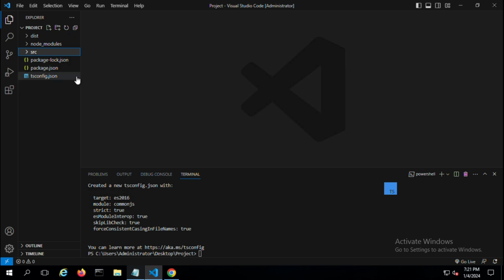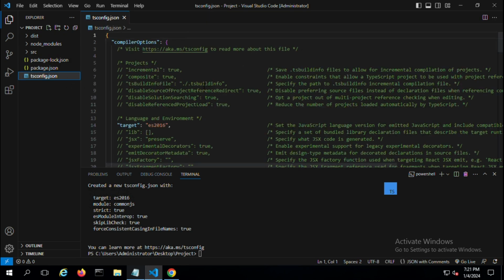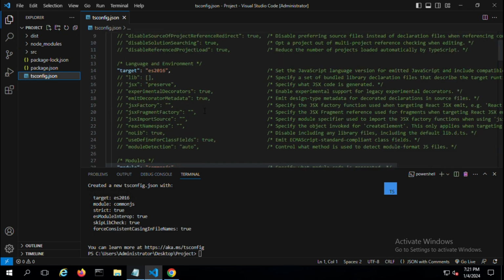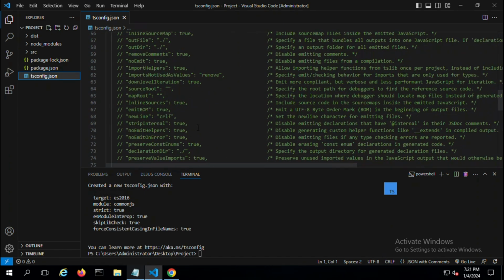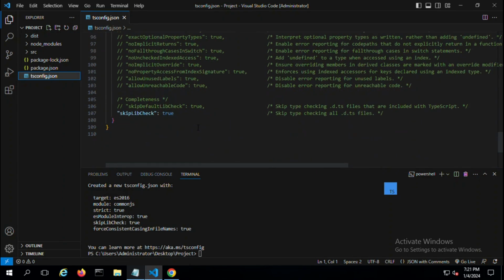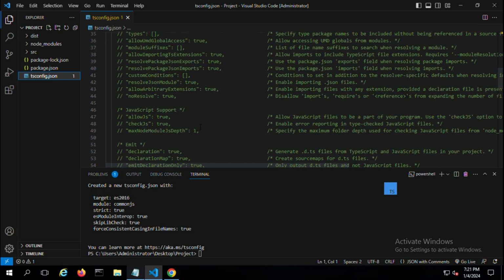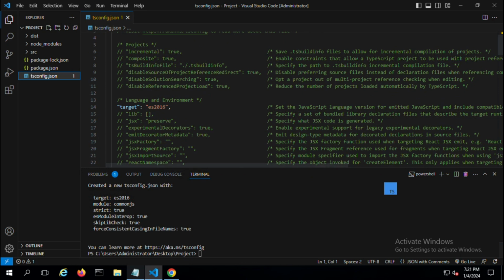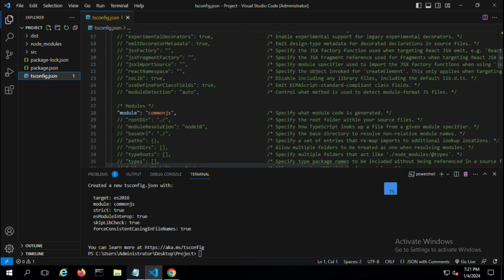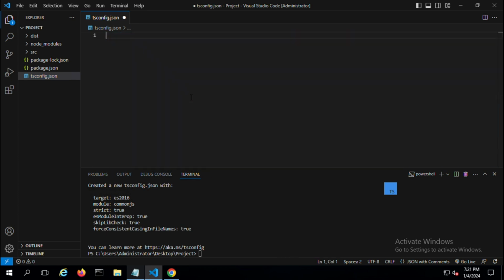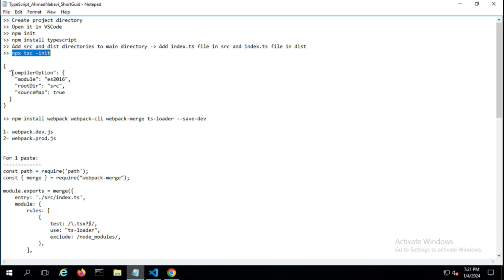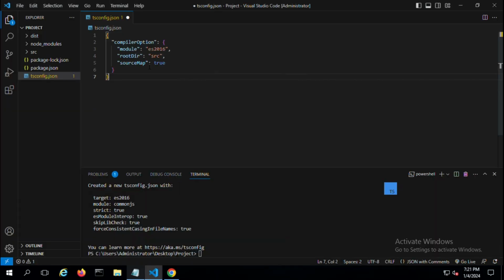A tsconfig.json file has been added to our project, and we're going to open that, and oh my god, you're going to see, ooh, there are a whole lot of key values, most of which are commented out. Are we going to deal with all of these things? No. We're just going to pick some of these. Look at this one, keep it in mind. I'm going to delete them and just go with this shorter version of that. And now you're so happy to see that.